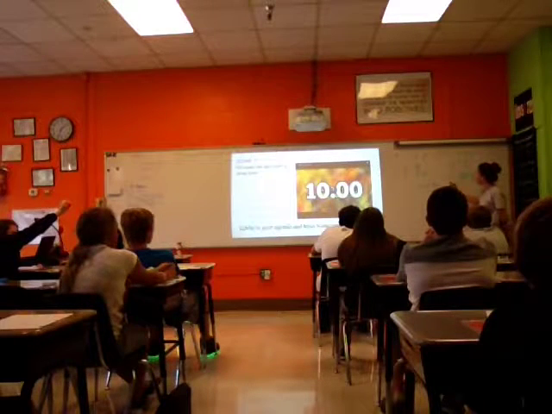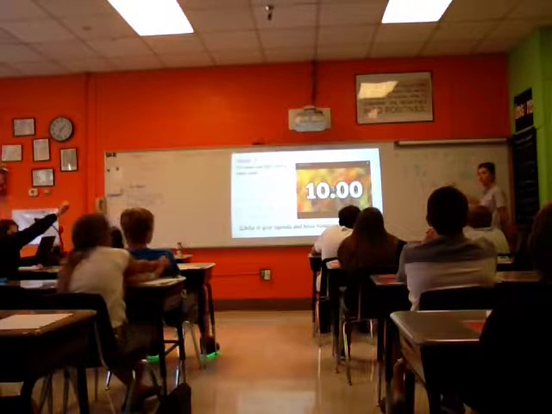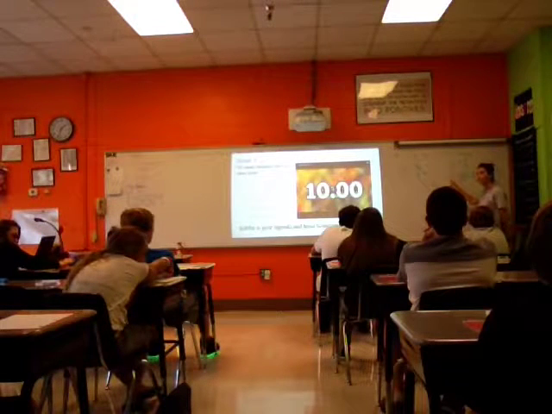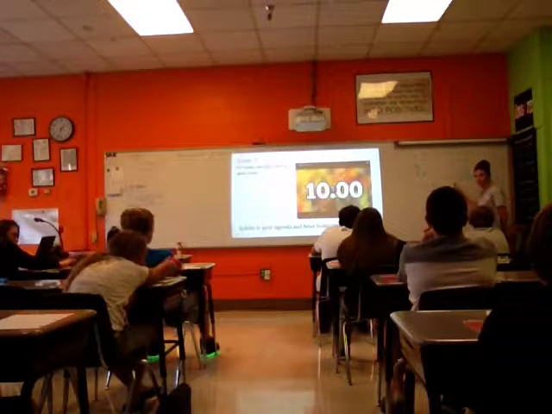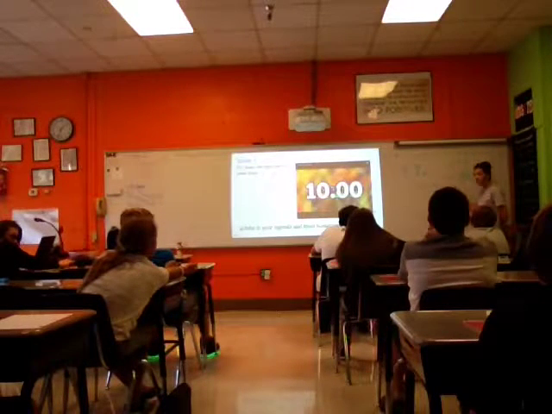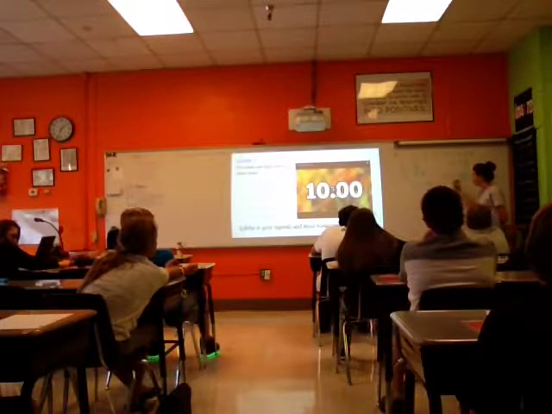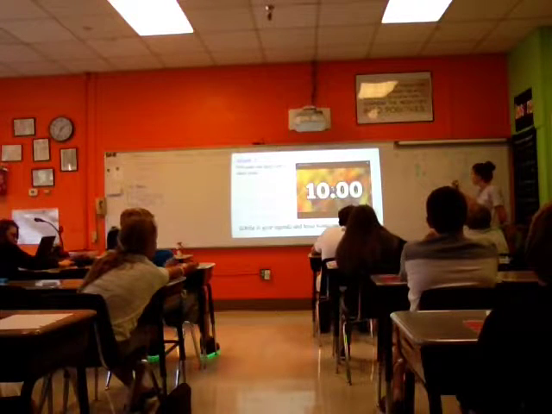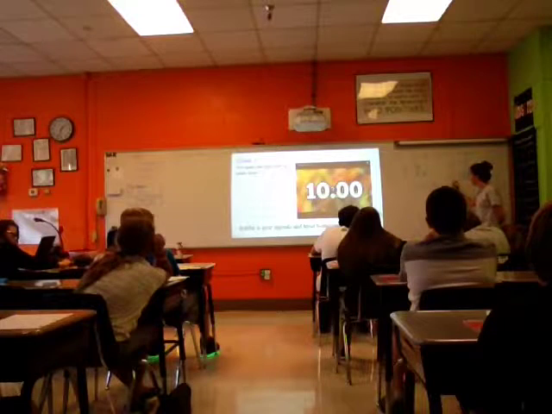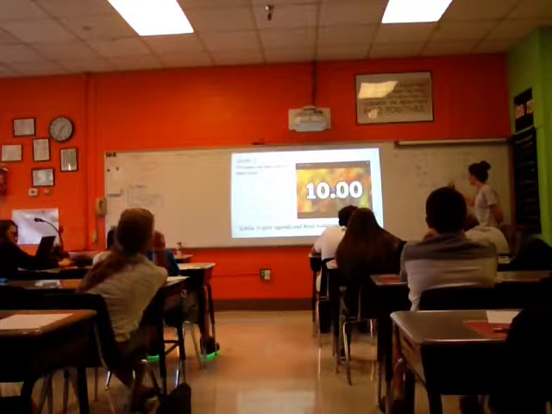Well, the whole point is we want to keep the variable on one side and our number on the other. So it's telling us right here, negative 2 times r. So what's the opposite? We're multiplying by r here, so what do we need to do instead? Divide. Divide by what? By the negative 2.